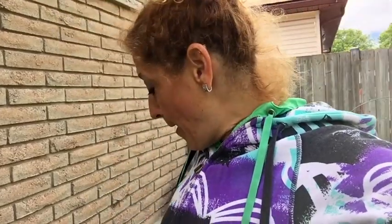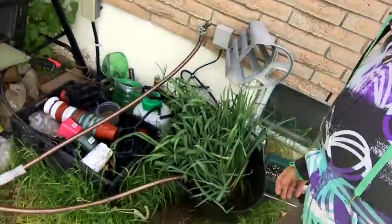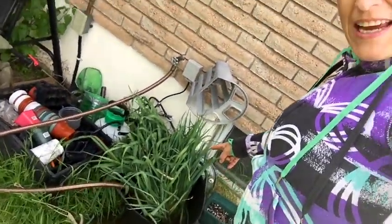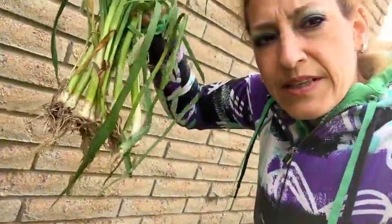All right, so I did mention in my little update the other day that I was harvesting. I had to harvest a lot in order to plant the beds. Now, from my last garden tour, if you remember, I was saying there was leeks planted everywhere from, I think, the first garden tour. So this bucket here gives you an idea of the amount of leeks that I gotta clear from a bed. The sizes vary. Some of them are bigger, some of them are smaller. All of these, I'm gonna be using them.